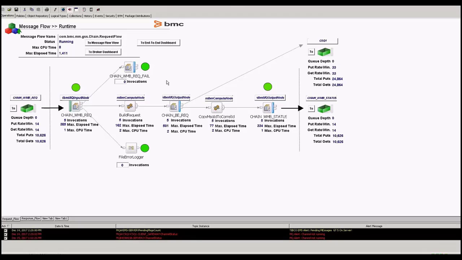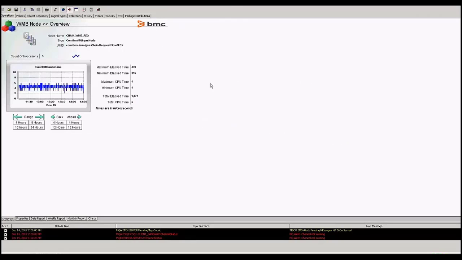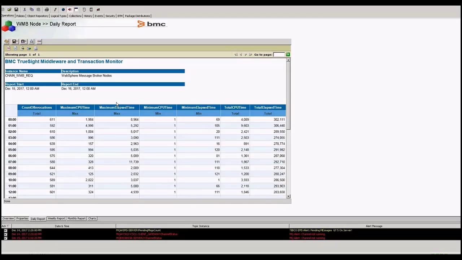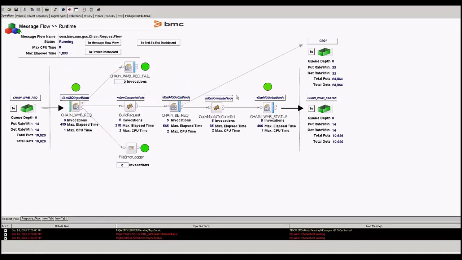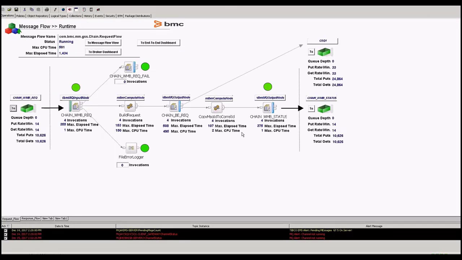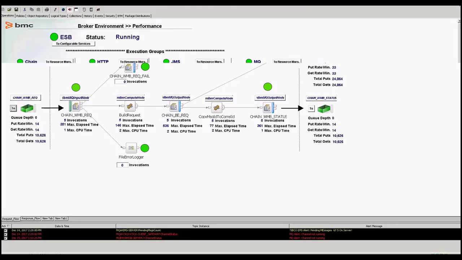But that's, again, some of the capabilities that we provide you. And if you wanted to drill down into a particular component, you can drill right into the message processing node and see the details, and again, run a report at the message processing node level, where we're drilling deeper and deeper into the environment to understand why or when performance seemed to have been impacted. So this is a handy way to have a home base, and you can even go down to the queue by looking at these little buttons that will drill down and see what the queue's doing and the performance on the queue. We talked about this earlier in this discussion. So again, the navigation capabilities of this are very intuitive, very quick and crisp, and it really helps people get to where they have to be to resolve a problem quickly.